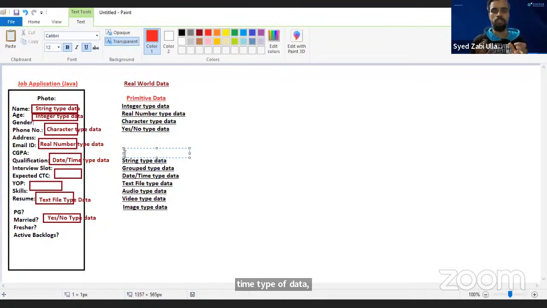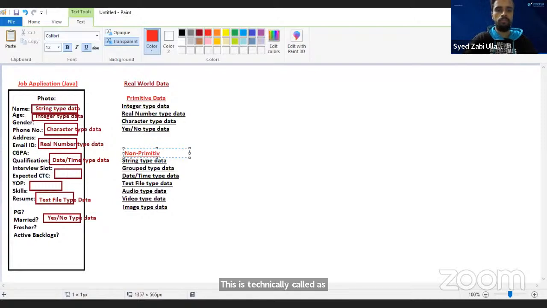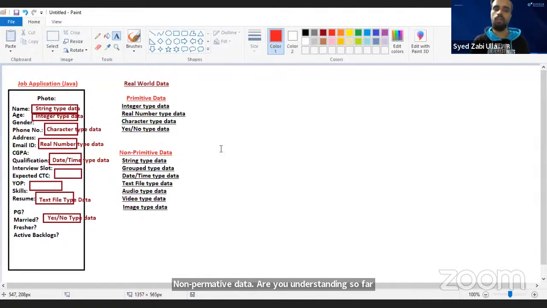Basically, your image is nothing but a collection of pixels where each pixel has an RGB value. Bit complicated to handle. This is technically called non-primitive type of data.